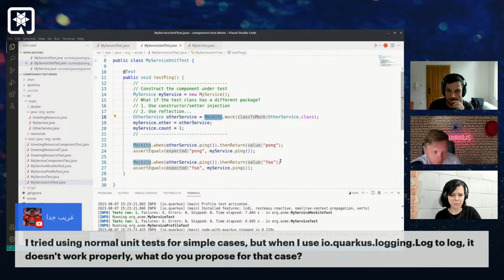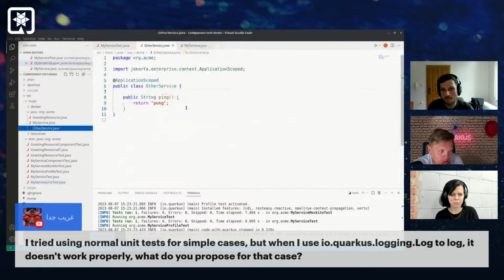Yeah, it's completely up to you. If you run this pure unit test, then no container service is available, nothing. So it's completely up to you. All the dependencies, all the stuff that is managed by the container or by Quarkus or an extension, you need to wire it up manually, of course. But I think it's saying if you go into my service now and add log, it will fail, right?